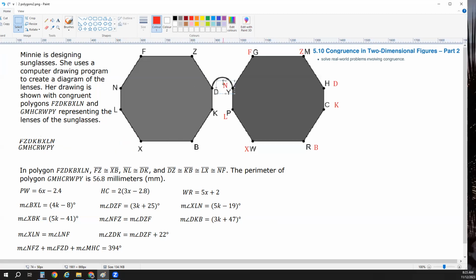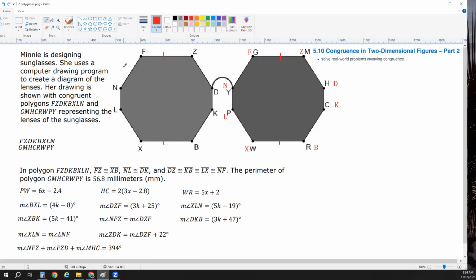That helps me put less brain power into figuring out what is congruent to what down here. Now I'm going to take some little pencils here and mark so it sticks out. VZ is congruent to XB. So despite these being congruent up here, they're also congruent to other things. That means these share the same length, and these share the same length.